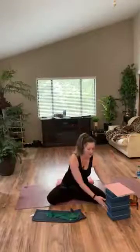So this is one that you might do more on one side or only on one side, depending on where you're at, what's going on. I'm going to do both sides. So I'll be sitting on the left. Right hand grabs my ponytail apparently. And just breathing at first, shoulders rolling back and down. And then maybe those gentle movements back and forth a few times. Honoring your body, of course. And then releasing out of that.